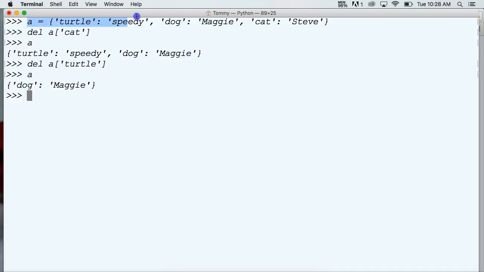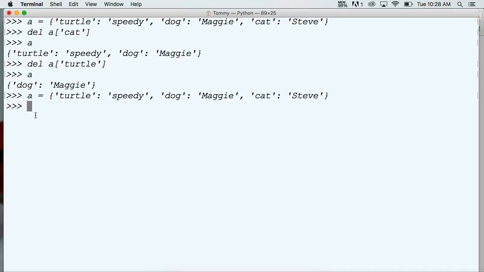So let's go ahead and copy our dictionary once again so we don't have to type it out. We'll come down here and paste it. This way we have some items in our dictionary to work with. Now, our next one that we can use is a method called pop item. And pop item will remove the first item in a dictionary. Alright, and it will return it to us. So let's take a look at that.